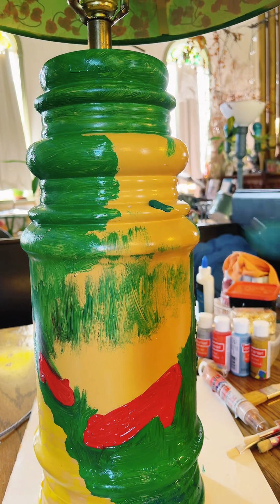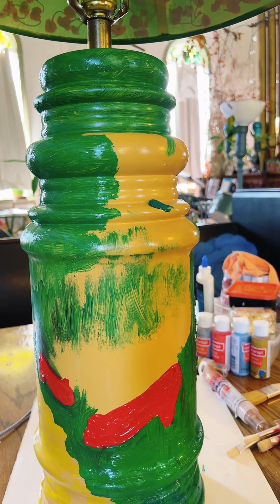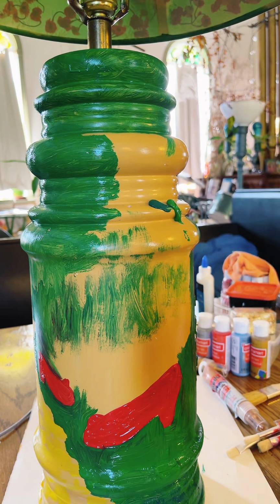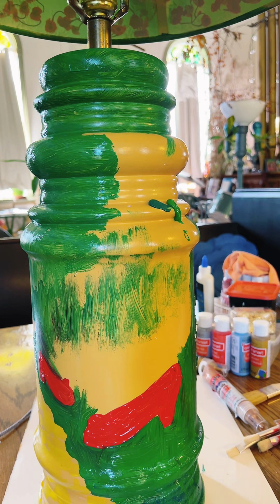Matthew says the paint looks like copper. Yeah, I was going to use that Craft Mart stuff that I got at Walmart, and then I thought, use your good acrylic. I always tell people, don't save your good china, don't save your good paint. Use those things.